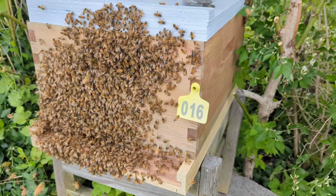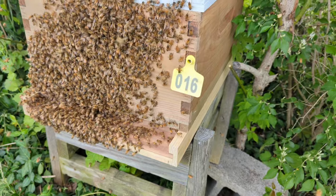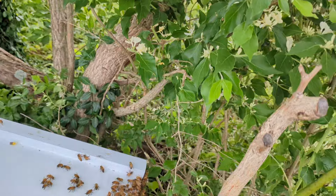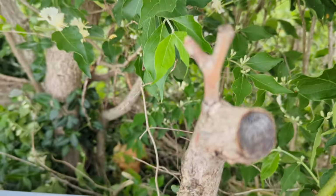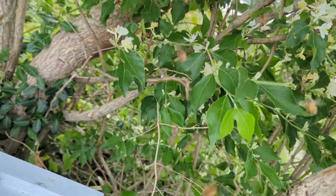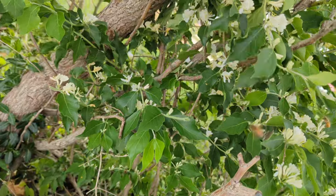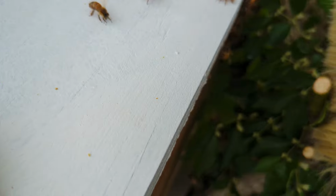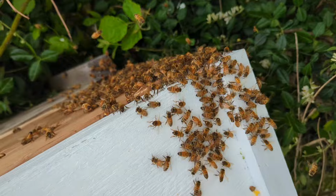I can't believe the bees have swarmed right now. It's so windy. For the most part, they've vacated this land. They're probably smelling what's left of the queen's pheromone. I'll just brush these bees off, put them in the air, see if we'll get them landing over here somewhere. Make sure I don't have the second queen over here somewhere.